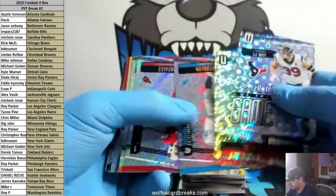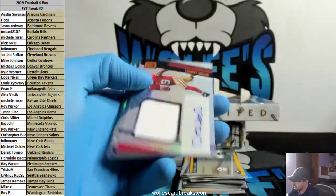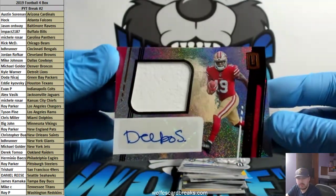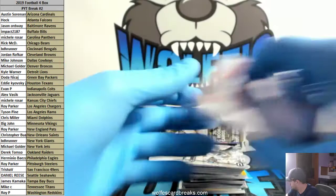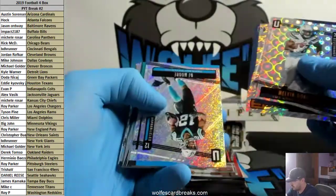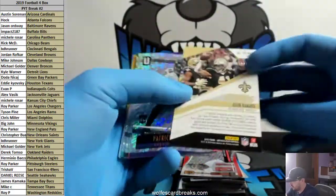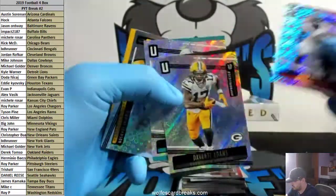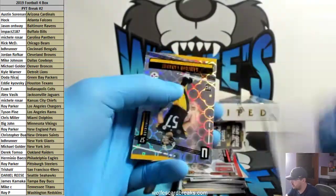Is this numbered? No. Kicker rookie. Little Jordan Humphrey. Debo, unparalleled RPA, not numbered, San Fran. Trisha, there you go, Debo. This guy for the Ravens, number 75. Camara to 100. Damian Harris, 60 out of 75 Patriots.